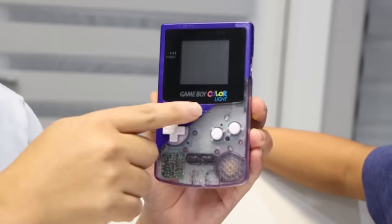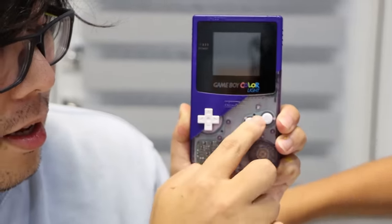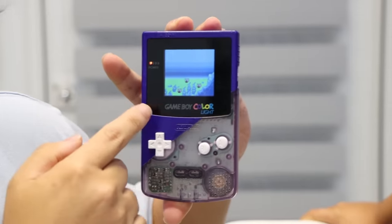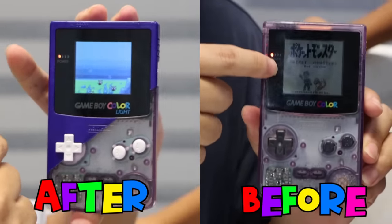Alright Ryan, I finally finished customizing my Game Boy Color. What do you think? I painted it — do you see the little new purple color here? I divided it into half and half, so you can see the old see-through and some new paint. Looks cool! And another thing is the buttons — I changed the buttons so you get a better response. Before I had black buttons, now they're white. Remember before it was so dark? Look at that — this is the power of the future! Look at this full color with this brightness. Let's roll the clip of how it used to look: you probably can't even see it's on because it's so dark. The display doesn't have any backlight, so it doesn't light up. That's why it's so hard to see.